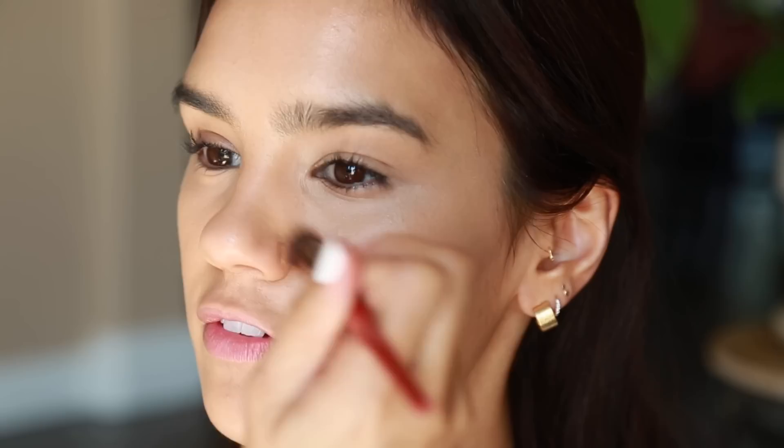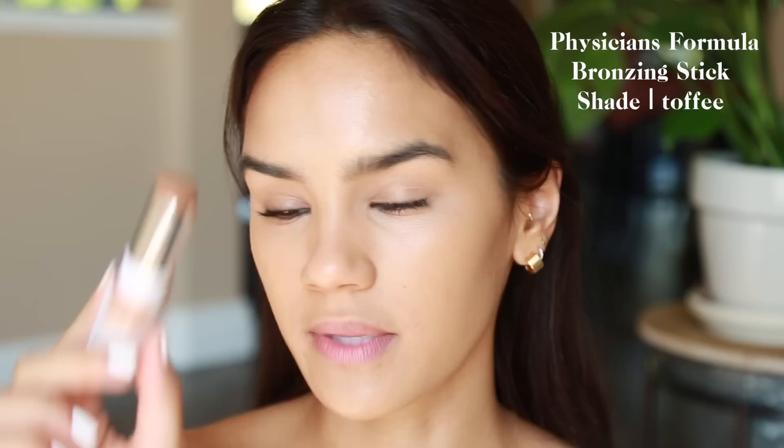There's some dryness there so my makeup isn't going on as nicely as I'd like. There's a little bit of makeup catching on the corners of my nose, which doesn't really bother me, but it's something to be aware of if you have a dry skin type like me. This concealer can sometimes catch on dry patches, but it's nothing too bad.